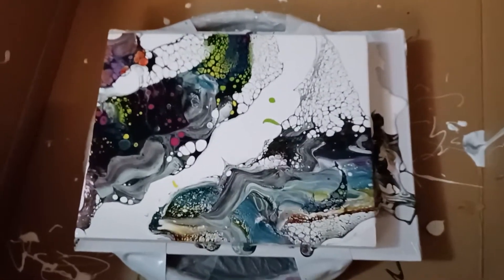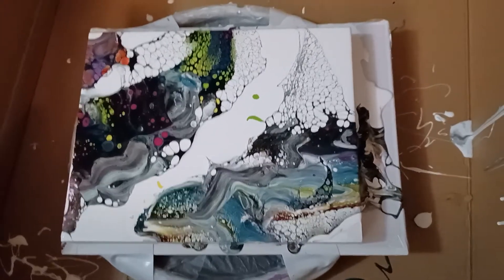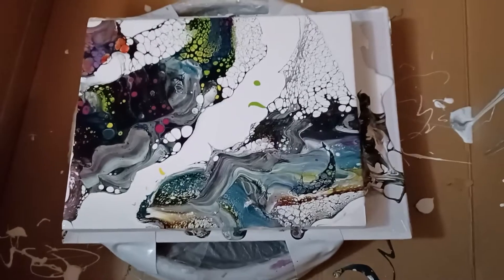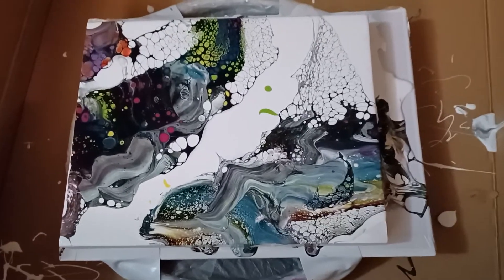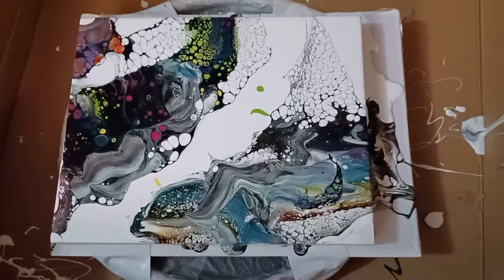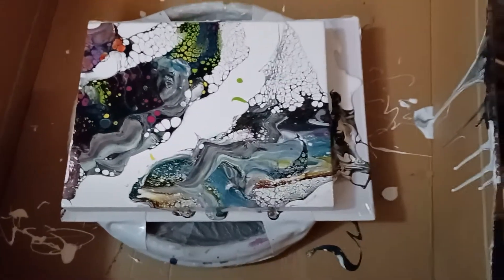This is just a really promising start — it's not like 'wow, look at this awesome painting' — but you look at the potential. If I just used a little less paint... I put way too much on, I mean I don't even know why I did that for such a small canvas. That's the reason I have to take half of it off. But all in all, it worked like it's supposed to.